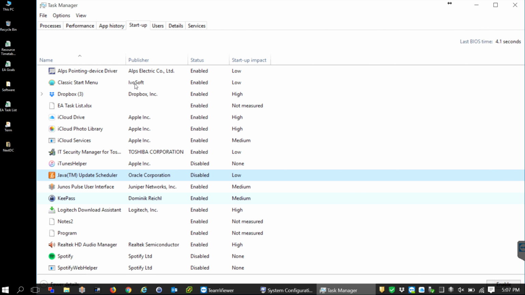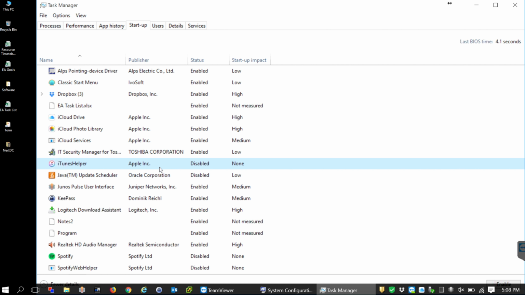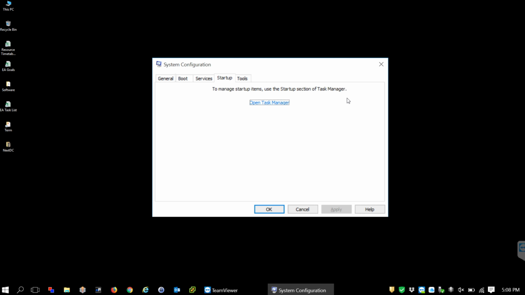Now this is all grabbed essentially from the registry of your computer. So we're going to now go into the registry of your computer and find where these are, because you can actually remove them altogether from this list. All right, so at the moment they're still showing up in the list, but they're just in a disabled state. So you can have a lot more control by going into the registry of your computer.